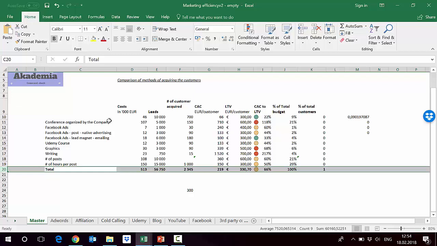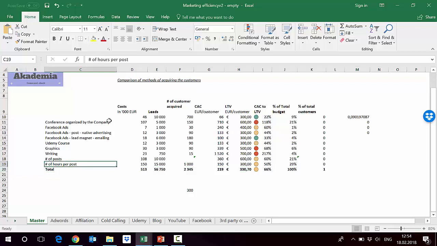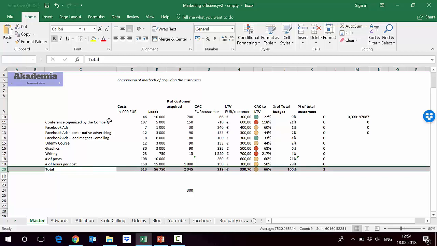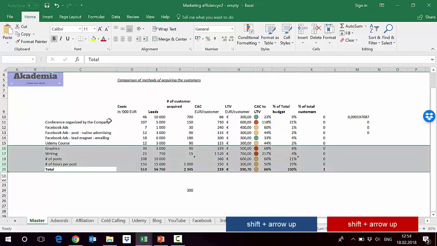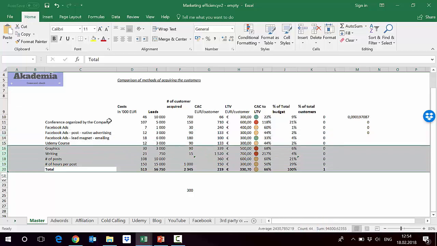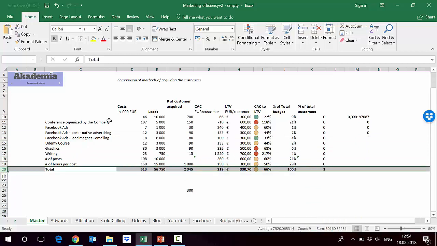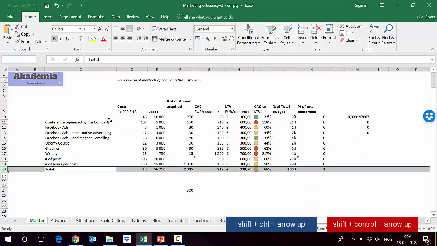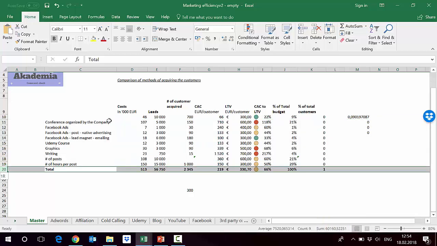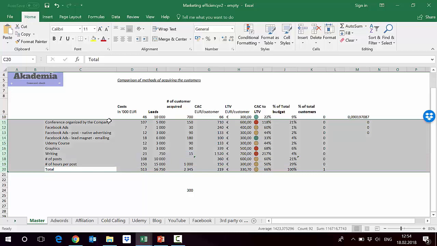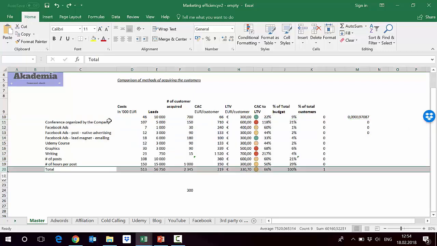If I wanted to select more things, then this is what I have done. So first you do the Shift Space, and then you still keep the Shift pressed, and then you move with the arrows up if I wanted to get something which is above, and down if it's something below. I can also press the Control while holding the Shift, and then I basically would get all the rows, as you can see. So in this way, we can take all of them and then, for example, change the formatting to bold everywhere, or simply remove them, for example, like this. So this you can do with the shortcuts.